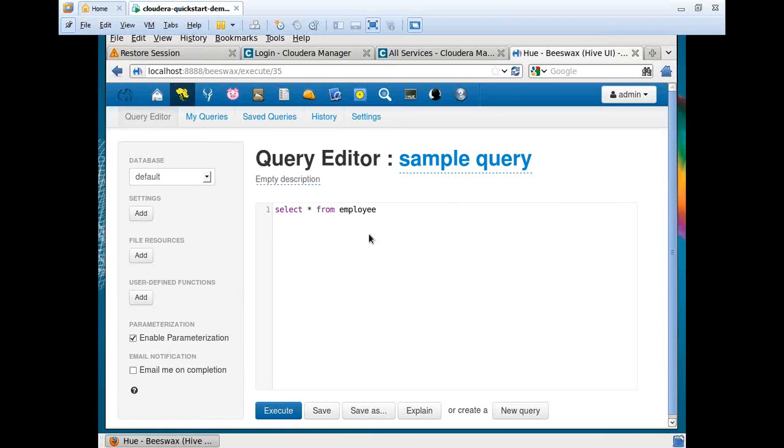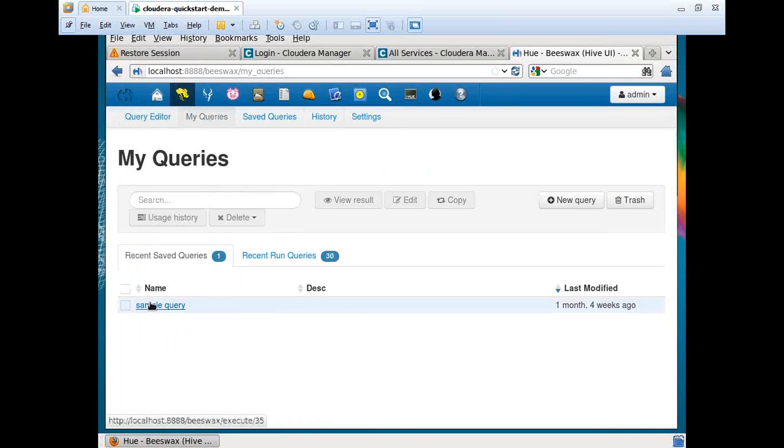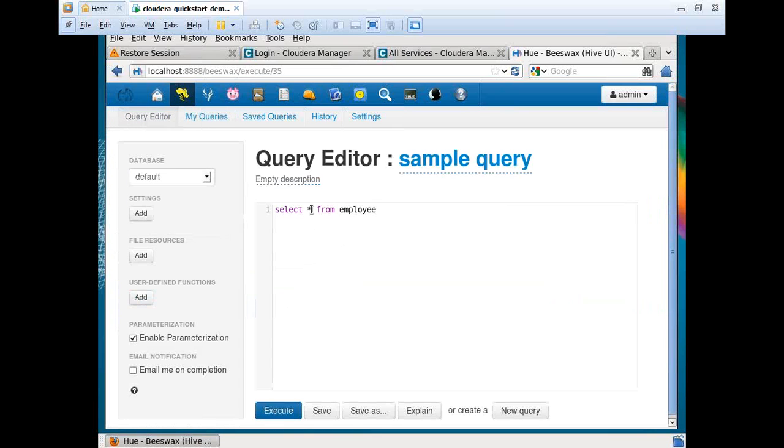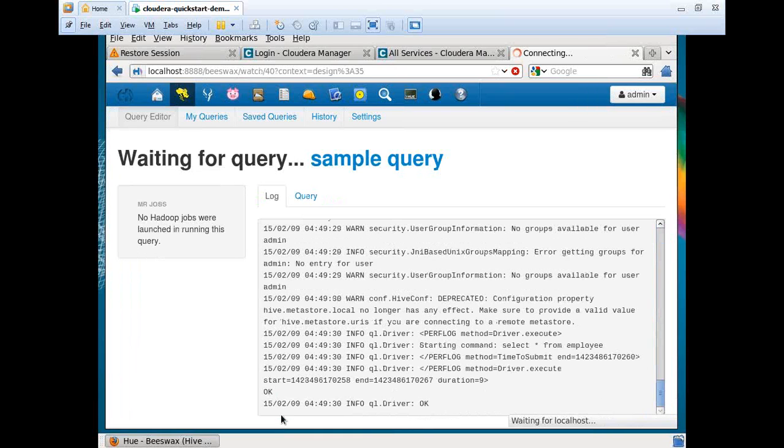If you go to My Queries, whatever queries you have saved, you can see them. You can give any name, and I have named it select star from employee. Directly you can execute it instead of typing manually. So you can save queries and execute them. This is very easy for developers. If you want to test something or you are facing any issues, it is very easy to practice.